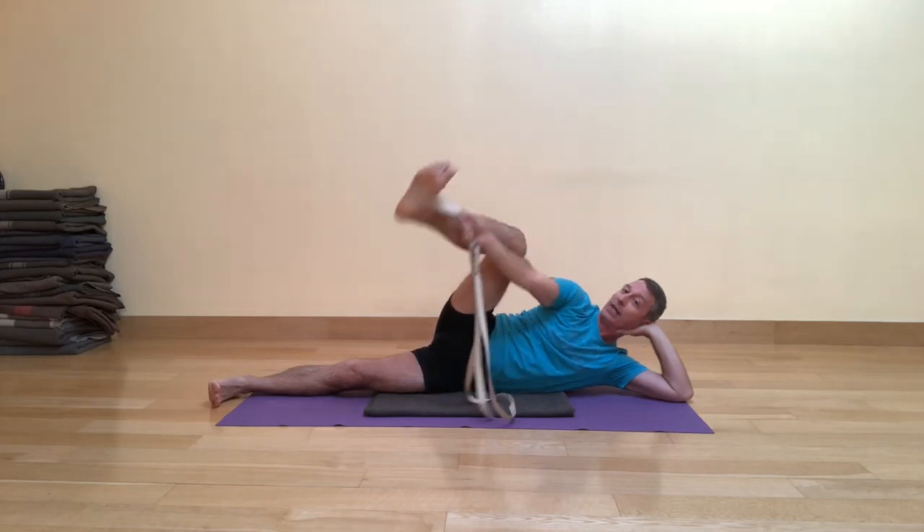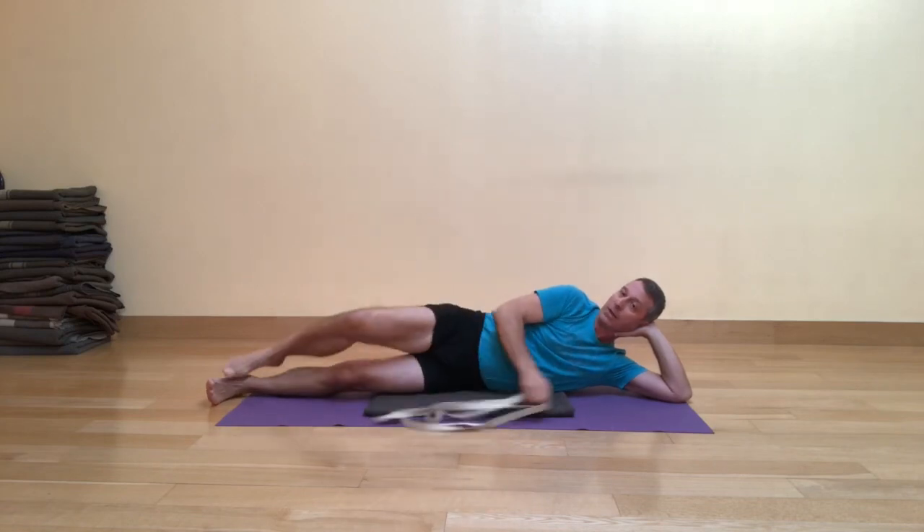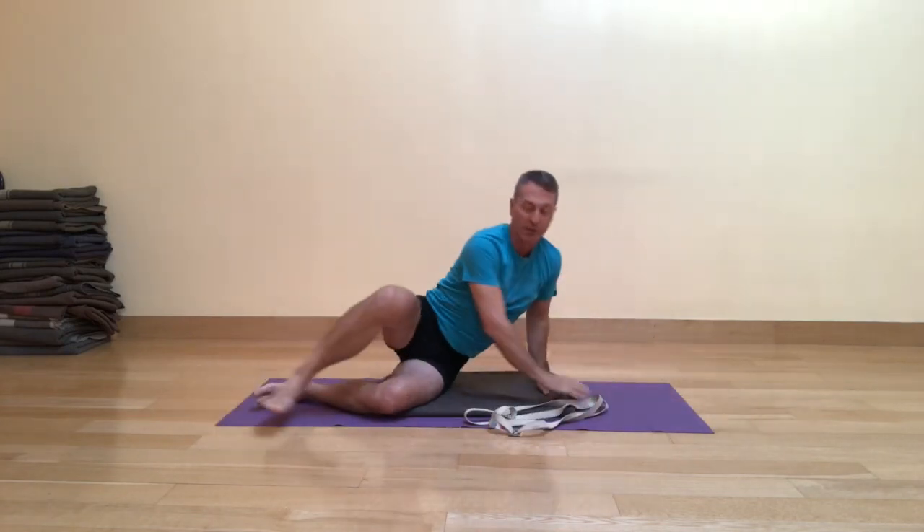To come down, bend the knee, remove the strap, release the head from the hand, and bring yourself up to sitting. You can also just lie on the floor for a few moments to release completely — either sitting or reclining to let go of the interesting actions that occur in that pose. It creates both strengthening and stretching throughout the legs, hips, and the side body, and even because the arm is working, you're getting some good arm work as well. So there you have it: dynamic to static Vishnu's couch with a strap. Look forward to sharing another version without the strap sometime soon.